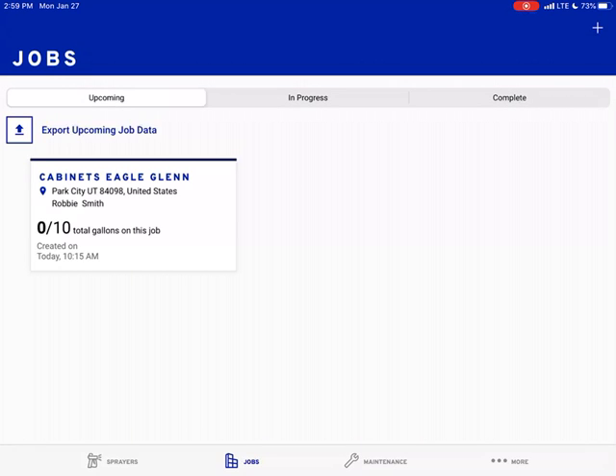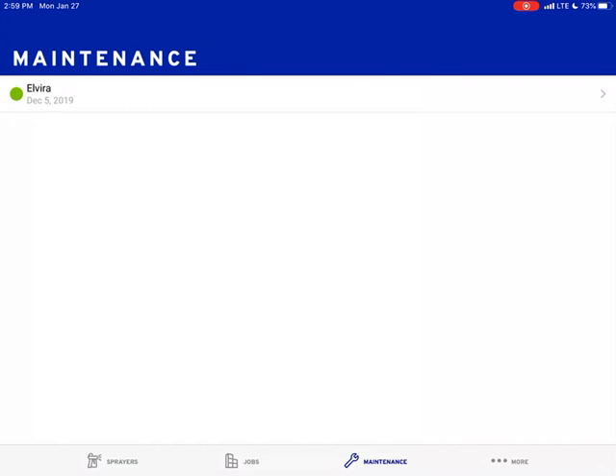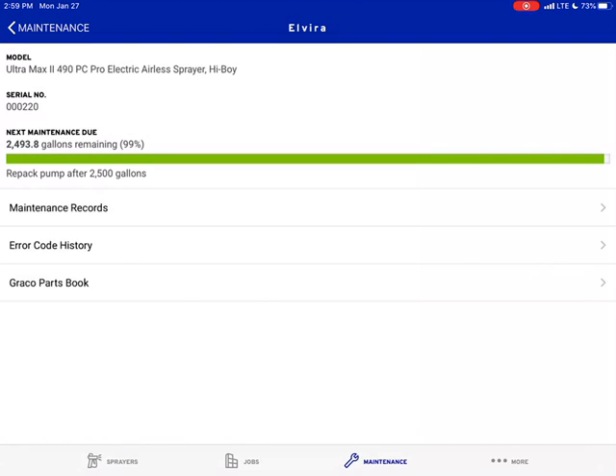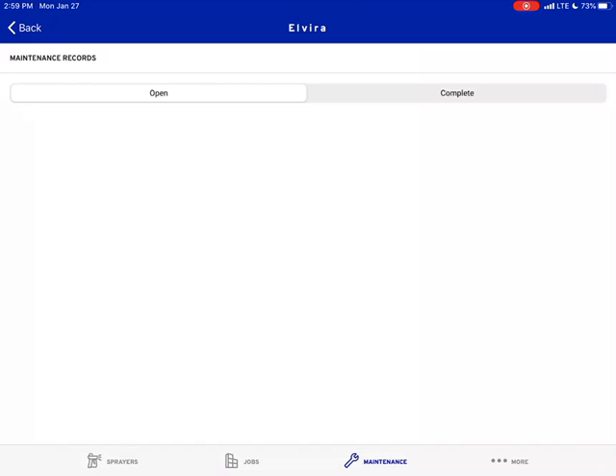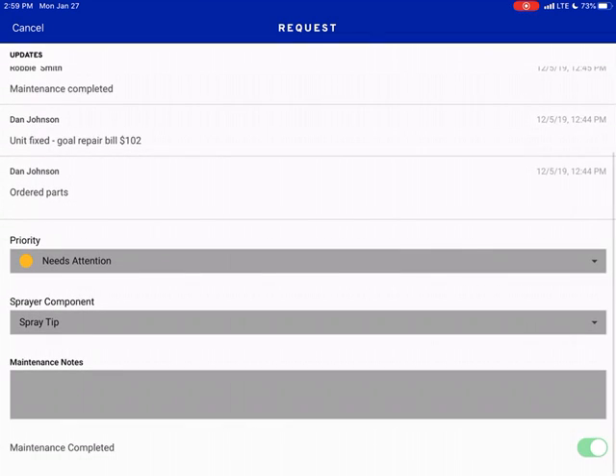Let's get out of this screen and go back to the main screen. If you had multiple sprayers they'd be here. Let's go to Maintenance — this is a really cool feature. My sprayer's name is Elvira. I did set this temporarily. Right now I put a note in here to repack my pump at 2,500 gallons, and right now I'm at 2,493. If you hit the maintenance record, it'll tell you anytime. This is a newer sprayer I have. I put a note in here that my sprayer was being noisy and needs attention — maybe I was hearing it from the spray tip.